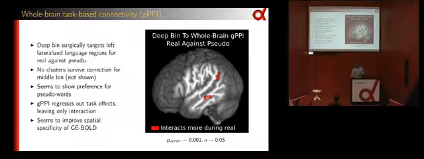We find that the deep bin almost surgically targets areas related to lexical retrieval, areas in the core language network, right? So you have posterior MTG and MTG here. And these are the only two clusters that survive correction. It's only on the left. The middle bin does not show any clusters really surviving correction, and it does seem to show preference for pseudo words, but we could talk about that later if you're interested.